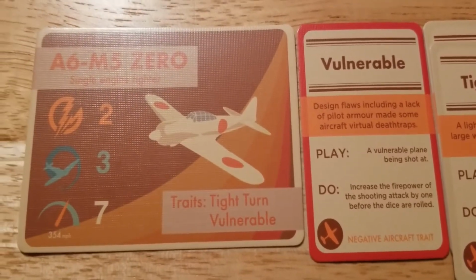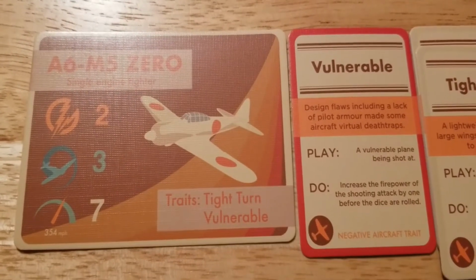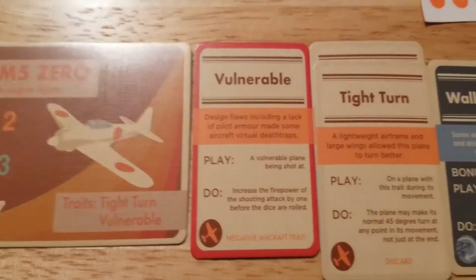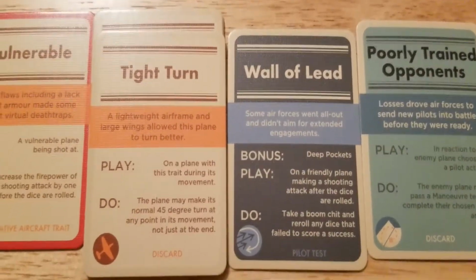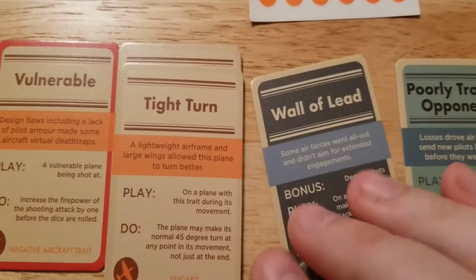But if you're being shot at by an enemy ace, for example, giving them an extra die is just going to be rough. So you definitely want to use your maneuverability to its fullest with the Zero. You get 6 tight turn cards, 1 for each of the planes there. And then we have our Doctrine, Theater, and Ace cards.